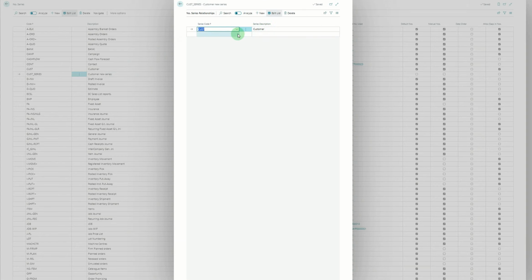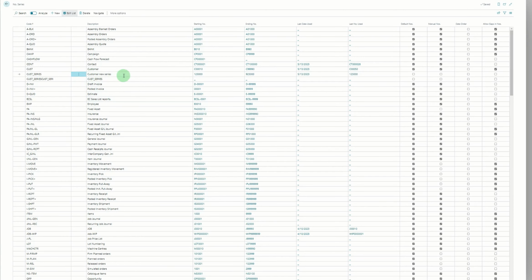The customer series is already there, and you can create another one, like customer series. So now we created this series as well. We're going to check the last date of this one. That should match, because if it's a relationship, it should have the same kind of dates. Possibly it helps the series to start from backdated or the last date as well.